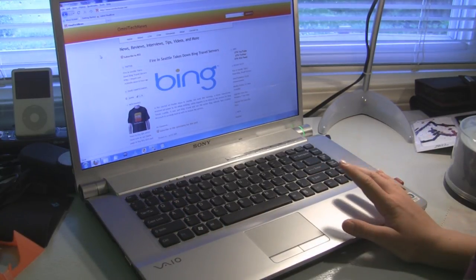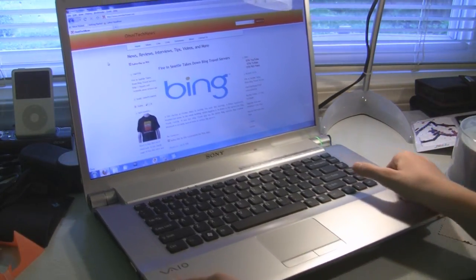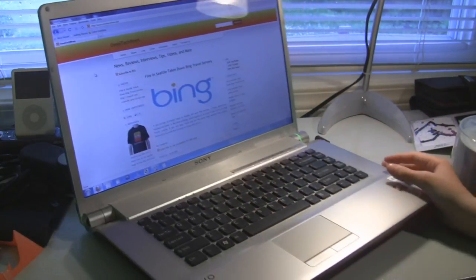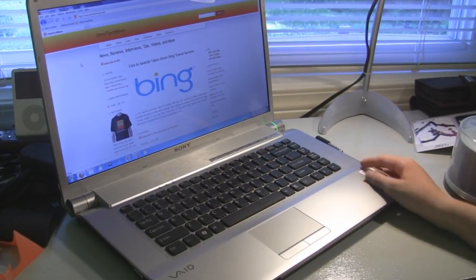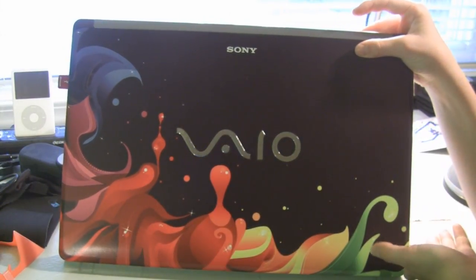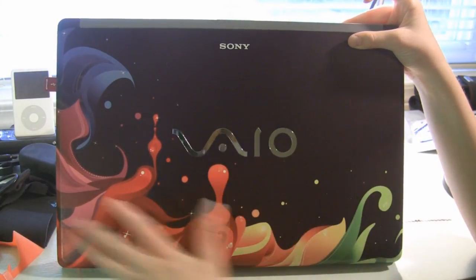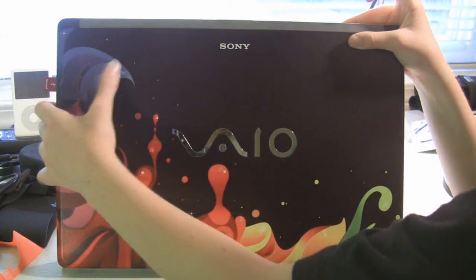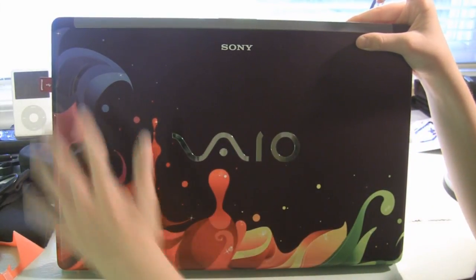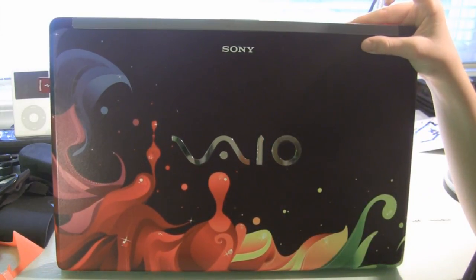Now, this computer does have all the necessities. It does have a Motion Eye camera right here, which is pretty cool. In other words, it has a basic webcam. It also has a microphone and Bluetooth. When I bought this computer, I also got this cool design on the back, which is a really nice design. The blacks are incredible on the back of here. You might not be able to see it in the video, but these blacks are really black. It feels really nice. These colors are very vivid, and the back is really nice and very colorful.